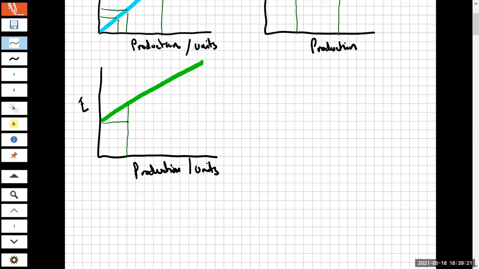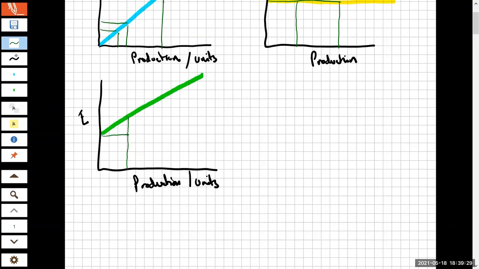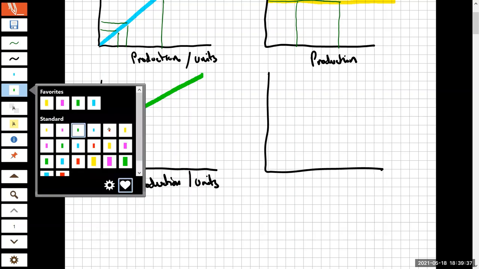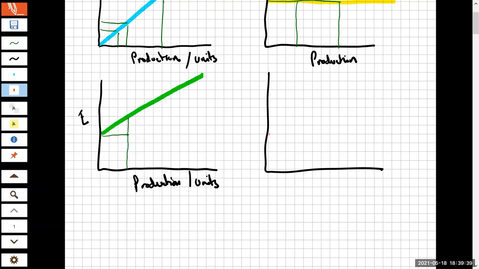Brilliant. There is one other type of cost that I'm not going to talk about, but that is stepped costs. If we had my graph here, they would increase like so. Let's just change the color. They're fixed for a while, and then they jump up. And then they're fixed for a while, and then they jump up again. But this type of costing just determines costs in the short term. Therefore, we wouldn't really talk about fixed costs increasing very much because we're making short-term decisions.